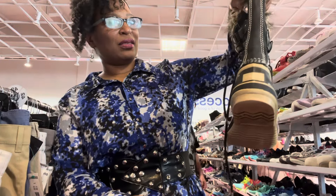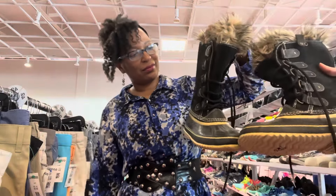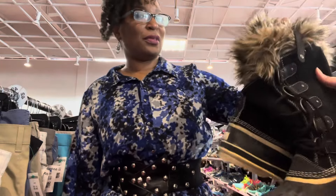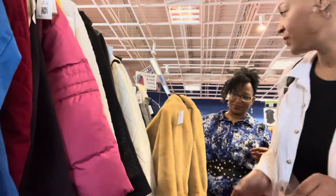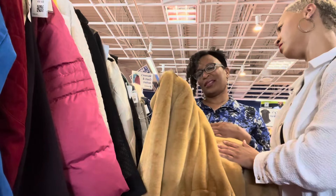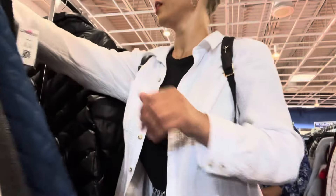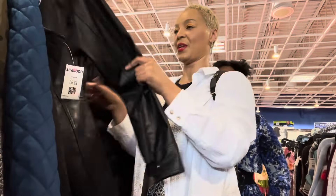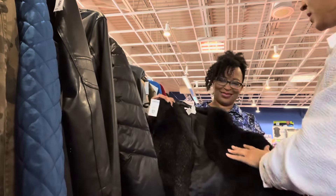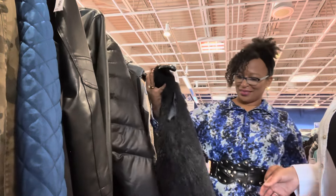Like these are Sorel. These are expensive in real life. Sorel? Mm-hmm. So these are Sorel snow rain boots. They're real leather. How much? 20 bucks. Yeah, for a brand name. Found something soft and fuzzy. It actually is soft. It's really soft. Who is this? I don't know who it is. Verska. Verska — leather. So this — she went crazy. This is faux leather. Look at all that. This is kind of on the rough side. It's kind of cute though. I like it if it wasn't so rough.